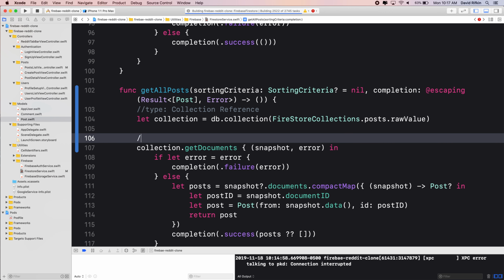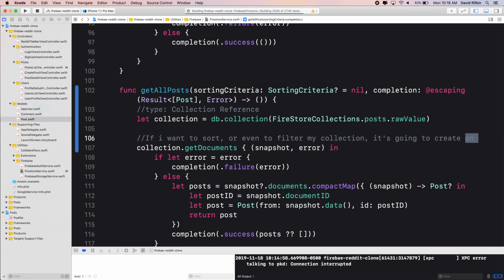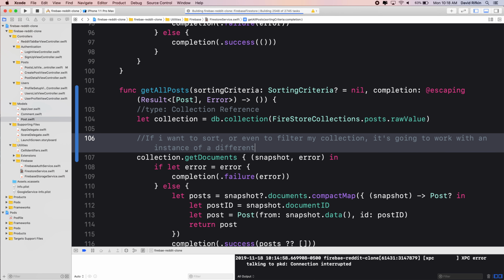What we'll see in a second happens is if I want to sort or even to filter my collection, so I'm eventually going to do collection.order whenever I can get that function. It's going to create or work with an instance of a different type, FIRQuery. And that's just like making a specific query to a set of information.